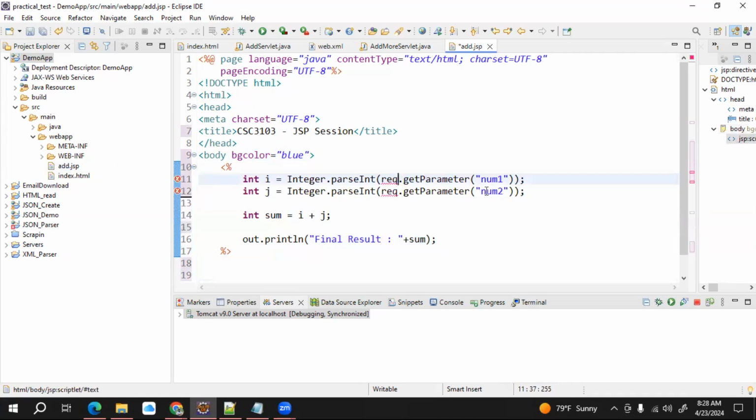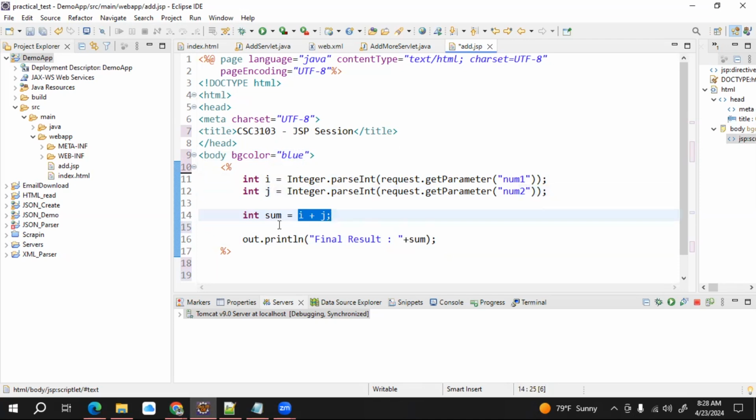Then we have to give the complete name for the request object. I will explain the reason for this one, right? Request dot get parameter. It will take parameter number one, number two, get the data coming from the client side and store it inside these two different variables.